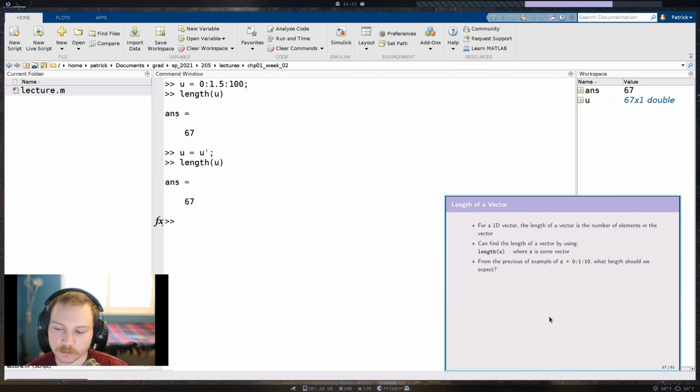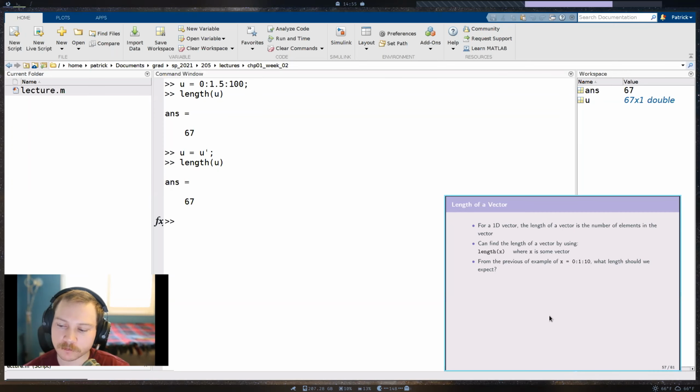So if you had like a multi-dimensional thing, what would length output? Yeah, that's a good question, and that's actually what we're going to go over, because it is maybe not unintuitive, but there is a specific kind of way that it calculates length then. So it's actually right here. So the length command, if we have a multi-dimensional array, it's going to give us the maximum, or it's going to give us the number of elements for the dimension that has the higher length.